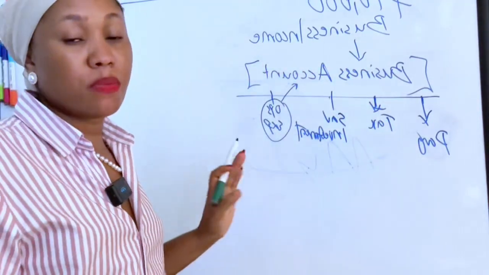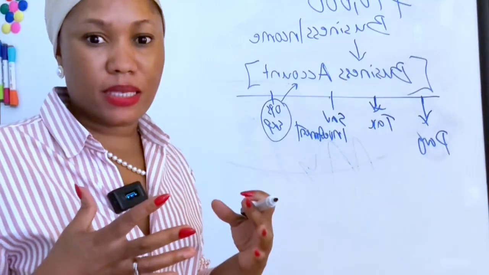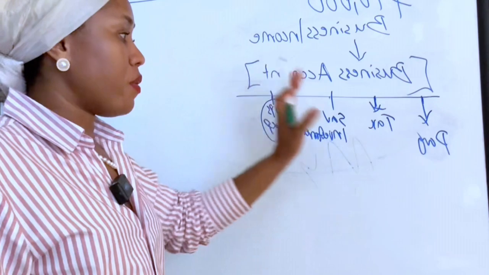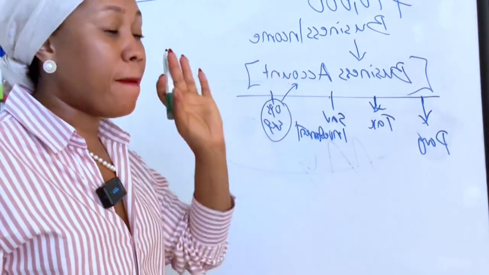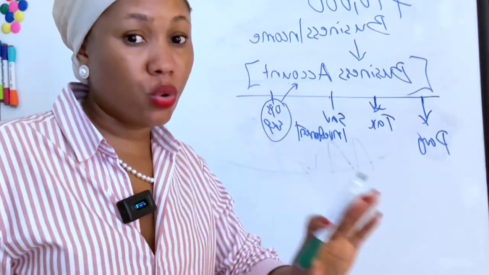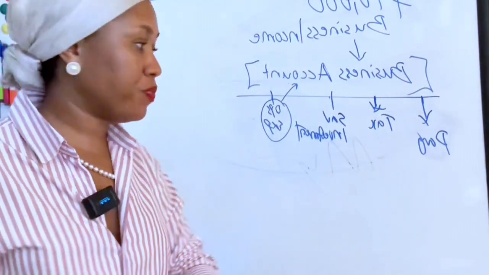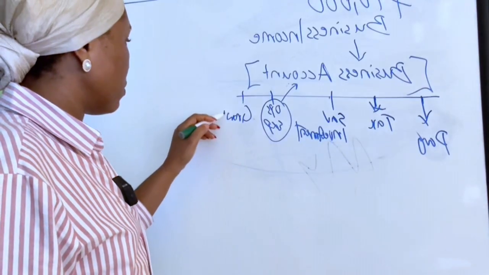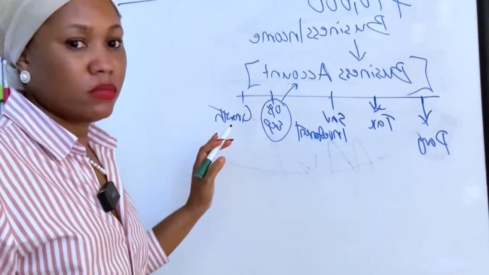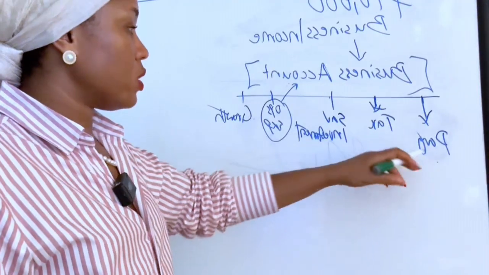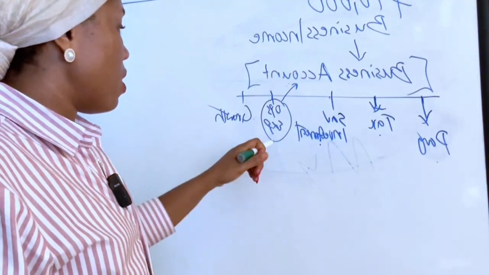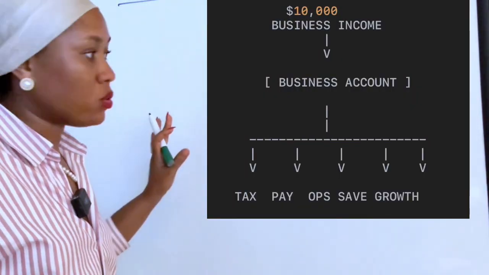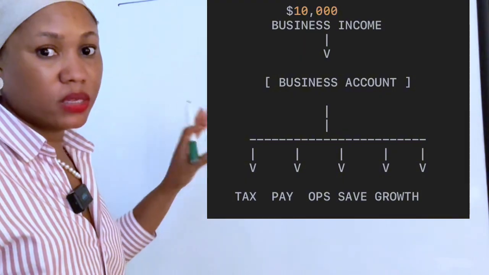You're opening these accounts based on what your business size is. So some large businesses are going to have all these accounts. Very small businesses, you can choose what accounts are needed. But my advice is no having one account. That is a no. All right? Then the next account we want to look at is our growth account. So we have owner's pay, tax account, savings and investment account, operations and expenses, then we have the growth account. And we're going to assign a percentage allocated towards each of them.